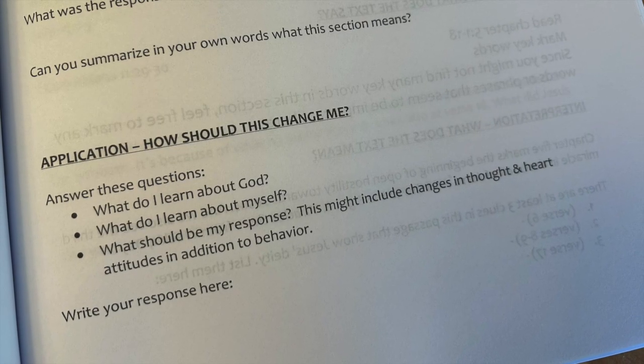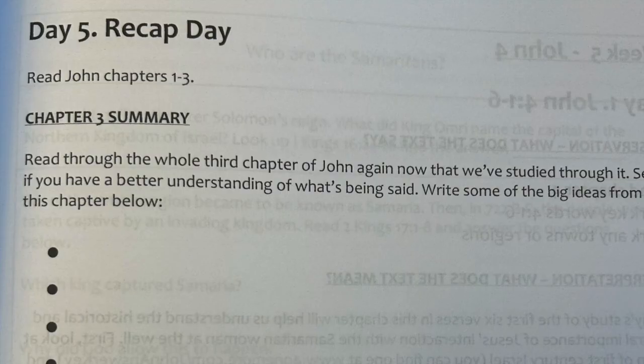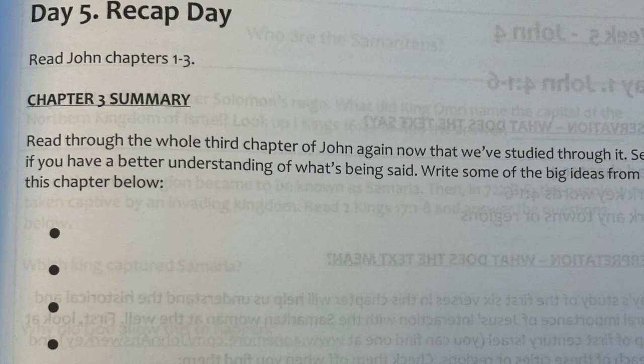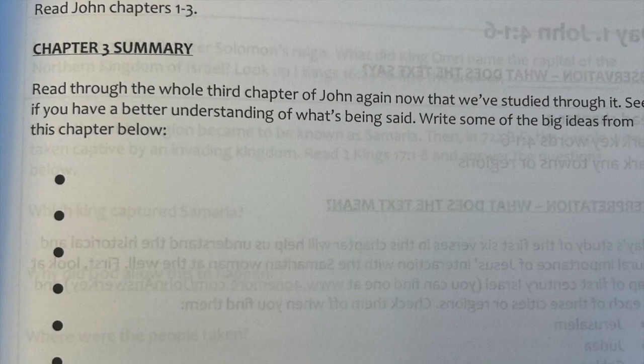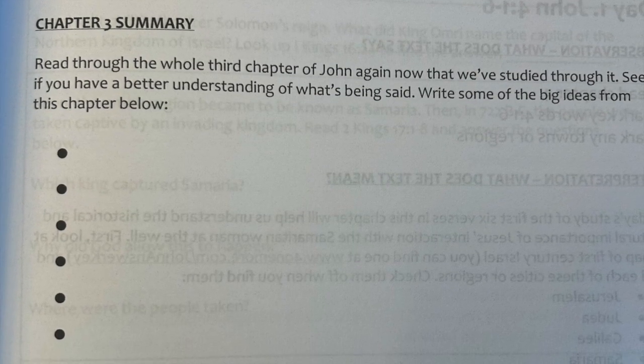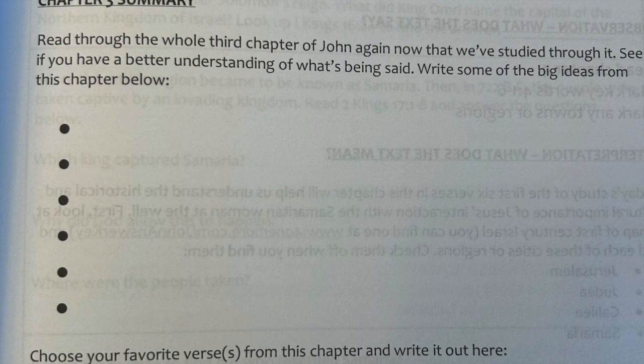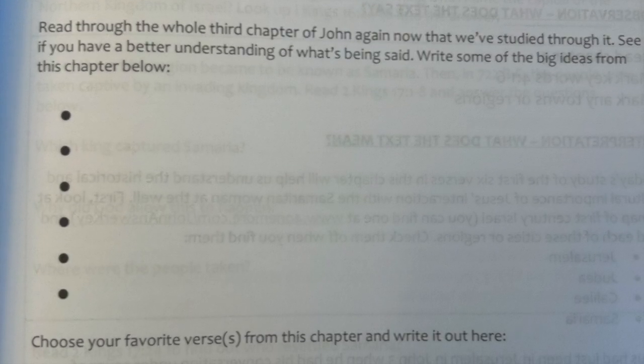We can't jump to application until we've done the first 2 steps, but we always do end with application for every single section. Once we finish a chapter, we start to put all of our thoughts together and be able to summarize it. This works great for homeschool kids who are used to narration and summary. It's a great tool to help comprehension and analysis.